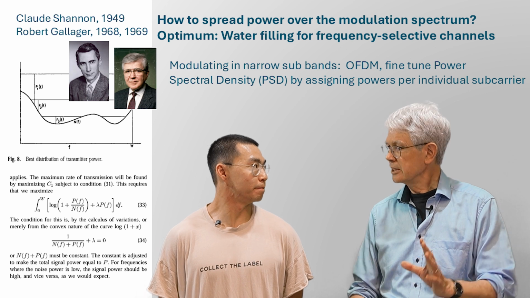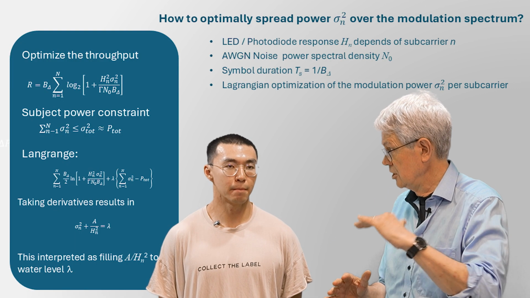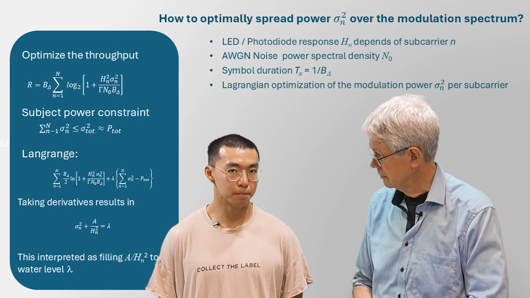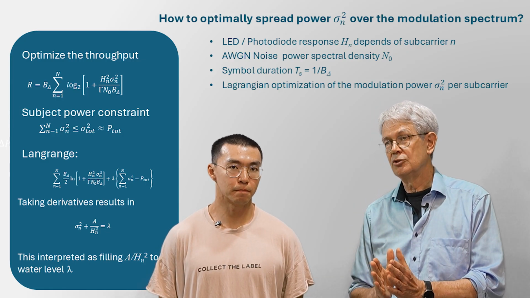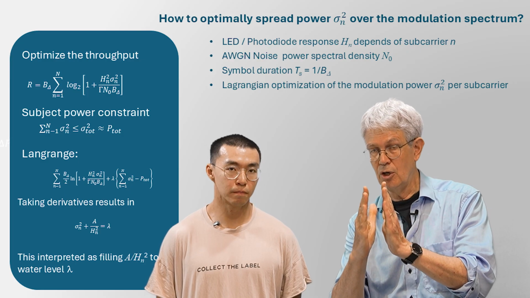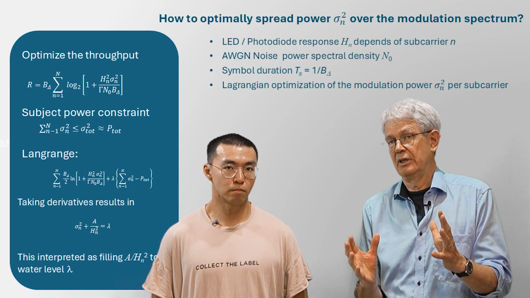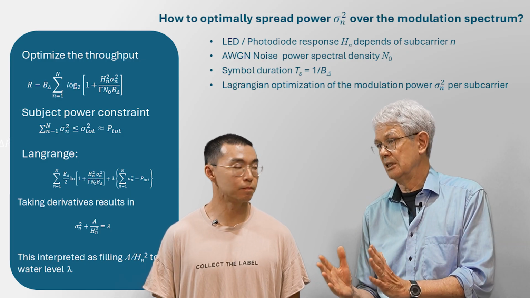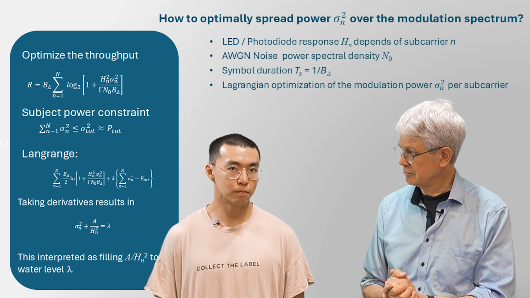So what Bob Gallager did is he studied a channel with a certain frequency response that is not flat, and within that bandwidth with different response levels, he found an optimization. So he wrote it as a Lagrangian optimization. Basically, within every bin of the frequency bands, you can do whatever you want. You can optimize for capacity within that band. But then the game is, how do I spread my power over all the frequency components?